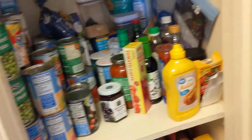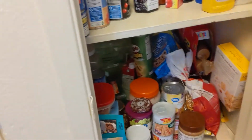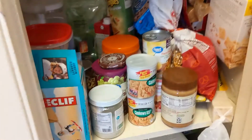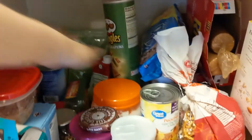It's also just really full right now, but the main thing I want to do is take care of this shelf. We have a lot of trouble with bags of things. They kind of get in the way of everything else. So I want to get something that hangs under here where we can keep chips and stuff like that.